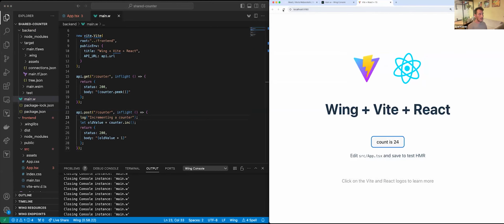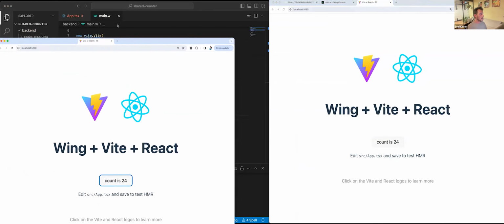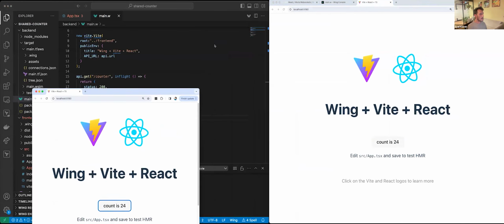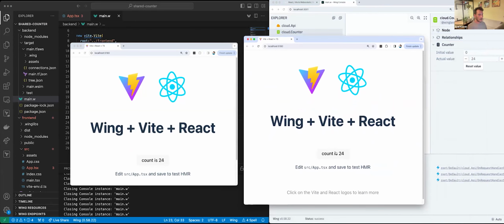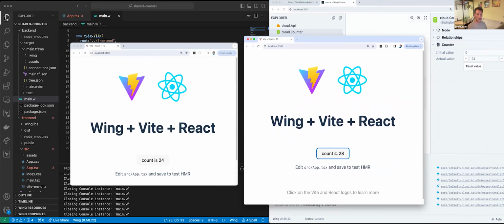So if I open 2 pages, 1 and 2, starting to look kind of like our end result. But as you can see, it doesn't affect the other page. So if we go back in time, for people my age, this makes sense. This is how the internet used to be. It started with just static pages, and then there was Ajax. So you actually had to call someone in order to get notification. The worst thing you could do, you can just poll, right? So if I hit refresh here, it's going to be 28.